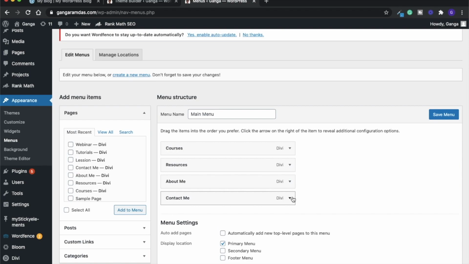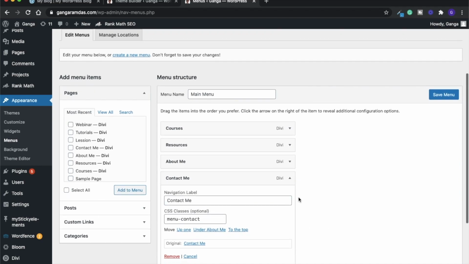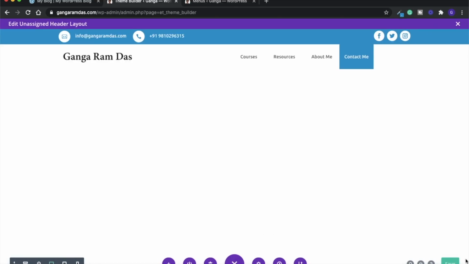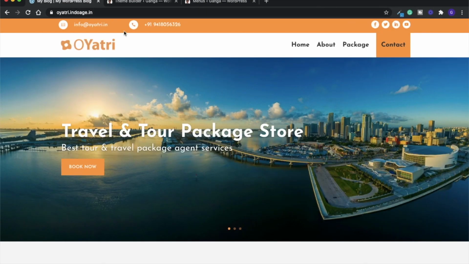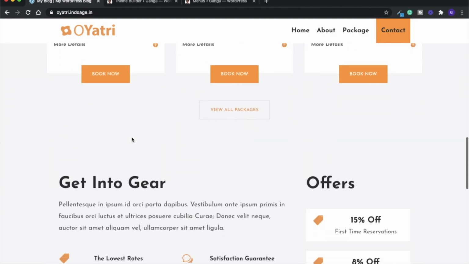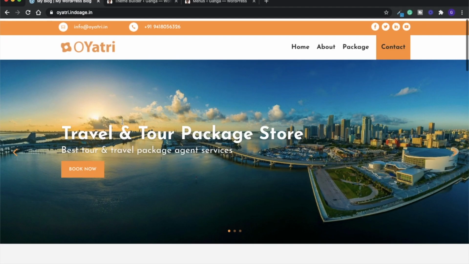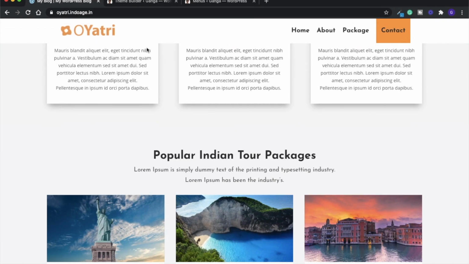and the menu item in which you want that background, you can just simply go there and add the CSS class which you have copied. Just add this. So as you can see, our exact menu has been done like this one, but we have missed one thing to fix this header.